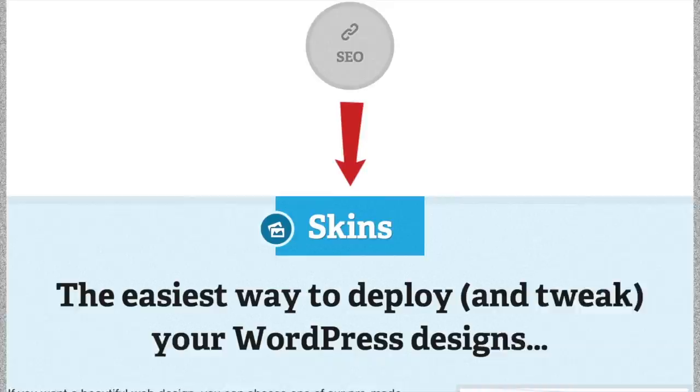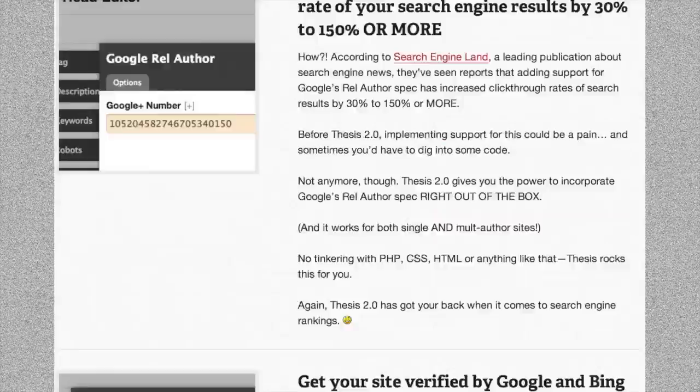So now that I've melted your brain, we are going to look at those six top frameworks and do more typical Press This format — pitting frameworks against each other and seeing who comes out victorious. Let us know in the comments which frameworks you want to hear about. We're looking at Genesis, Builder, Canvas, Headway, Startbox, and Thesis. These can get expensive — do you want to know about price? Flexibility with e-commerce? Let us know. You have to take into account all of those questions because we're getting back into our favorite topic: which ecosystem do you want to be married to? We've already done it with membership and e-commerce, and now we're doing it with WordPress frameworks.